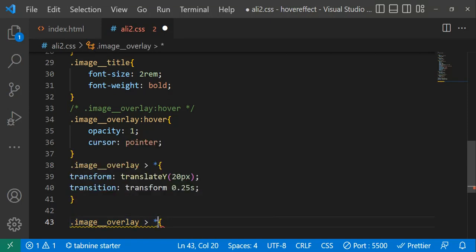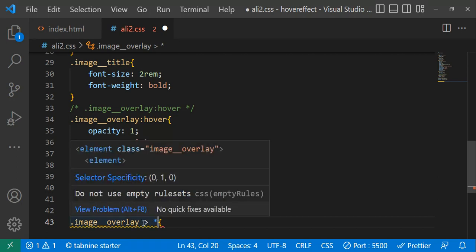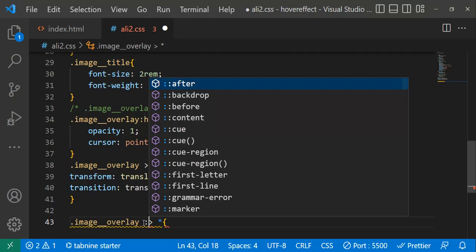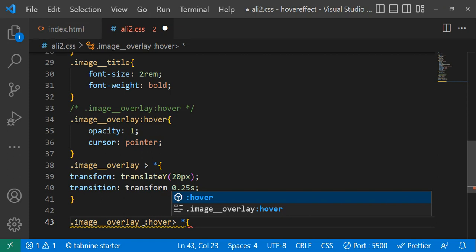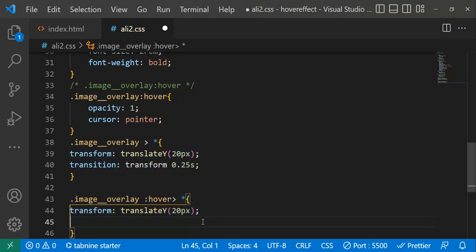First hover everything, colon hover, then you put this right angle to select everything. Then you can make transform translateY to 0 instead of 25 pixels. You can copy this down, paste it here. Instead of 20 pixels, bring this one to 0, and then you save. Everything here will be fine.